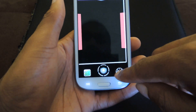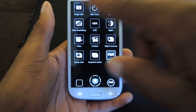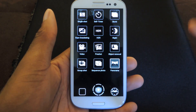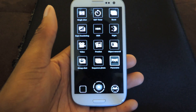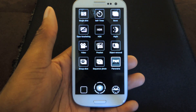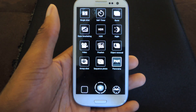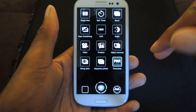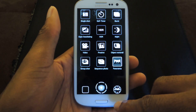What's also cool is you can choose a shooting mode pretty easily just by clicking on this little dial in the bottom right. It'll give you the list of different modes — as you can see it has HDR, panorama, and object removal. The stock app does have HDR and panorama, but it does not have object removal, which allows you to remove an object from a photo after taking a sequence of a few shots. The panorama mode actually has augmented reality, which shows the previous picture floating there, which is really cool. It also just offers a different interface which some people may find easier to use, and I find the big icons are better than the list in the stock GS3.